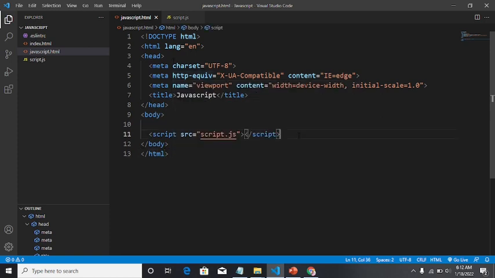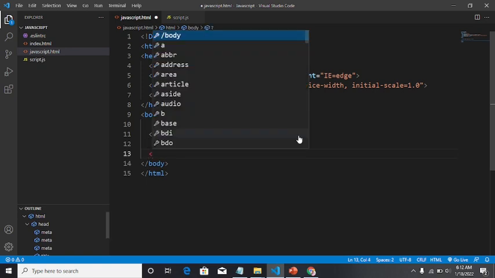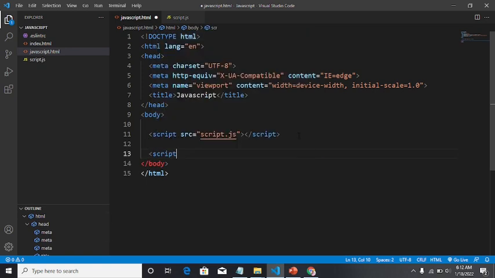We can as well write JavaScript on the page itself. So we can just have script, and then we close like that. Within this one, we can also run our JavaScript from within this place.